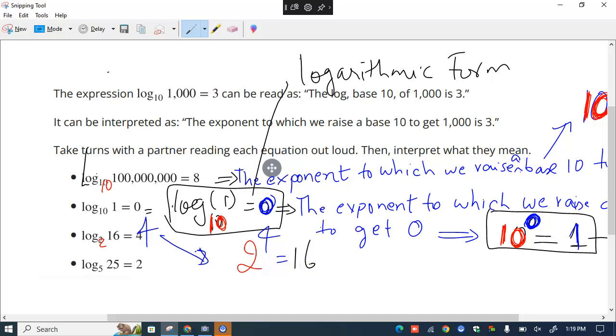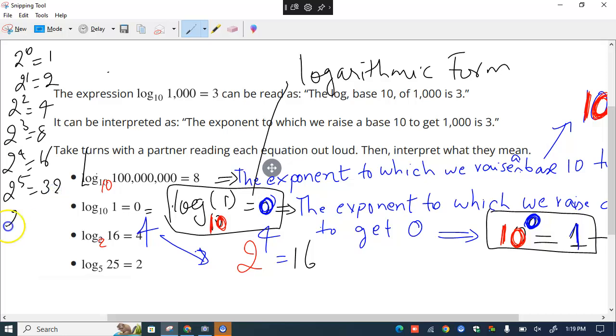That's all it means. It means 2 is multiplied by itself 4 times to get 16. That piece is very easy to understand. What is the meaning of 2 raised to the power 4 is 16? And you can see I made a nice list on this side of the different exponents for 2. 2 raised to 0 is 1. 2 raised to 1 is 2. 2 raised to 2 is 4. 2 raised to 3 is 8. 2 raised to 4 is 16. 2 raised to 5 is 32. And you can see the trend there.